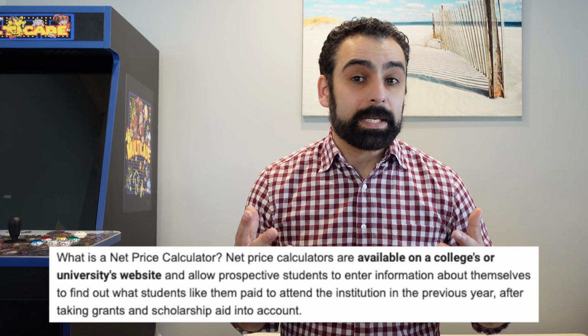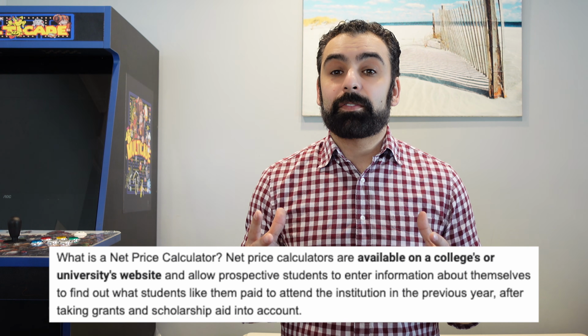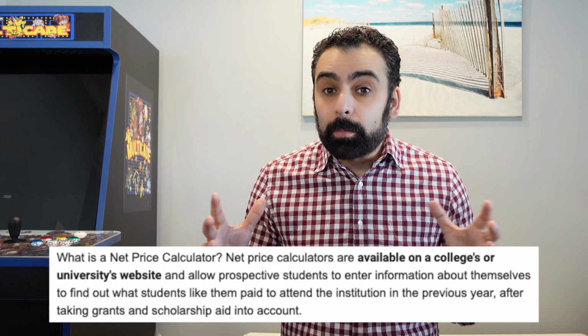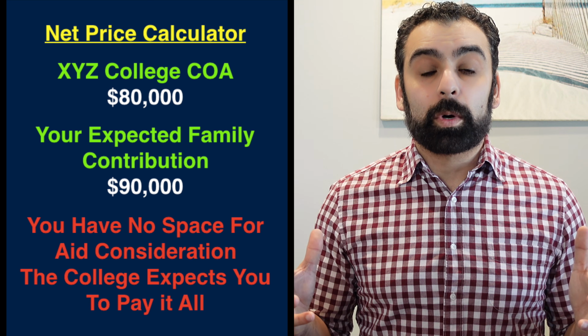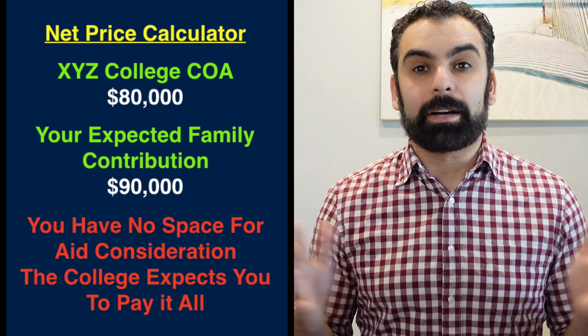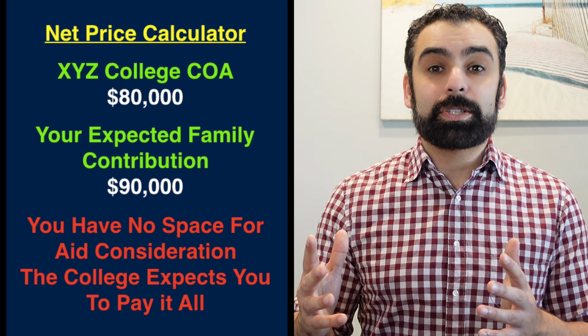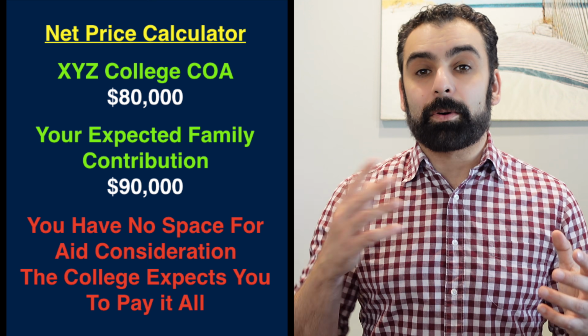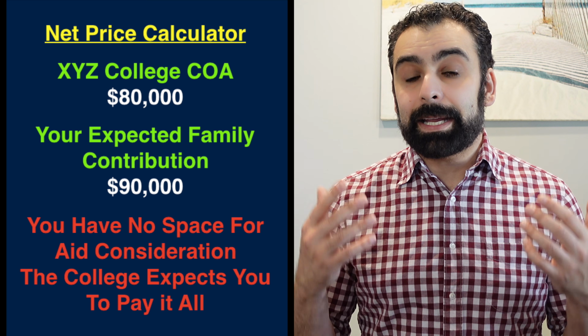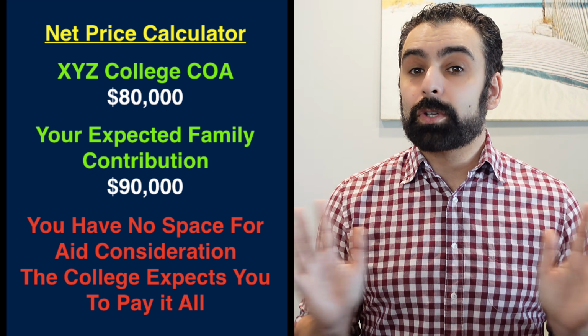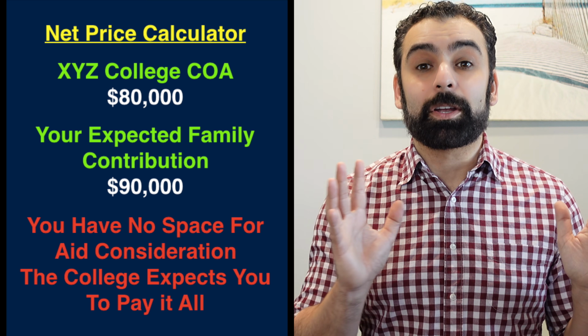Now, the reason you're doing the net price calculator, the second thing you're doing here, is to figure out, is there any space available for financial assistance? Because let's say the award letter comes in and says you can pay the entire cost of the college. Let's say the college costs $80,000. And you do the net price calculator based on your income and your assets and everything else, and it shows you can pay $90,000. Well, guess what? There's no room here for financial assistance on the grant side.